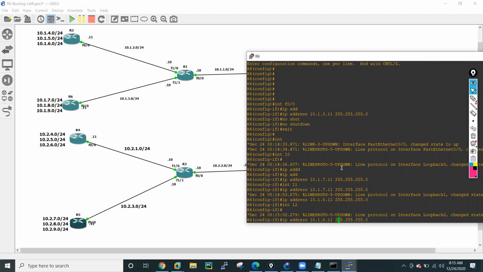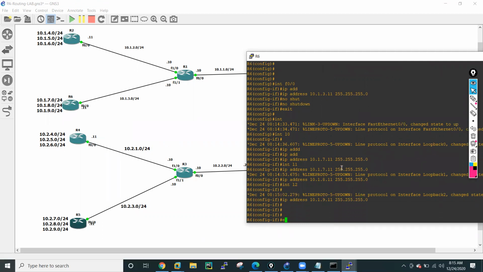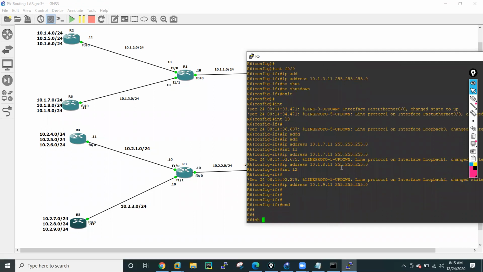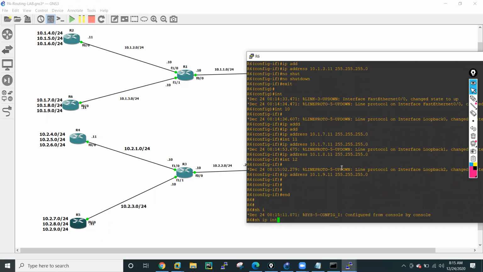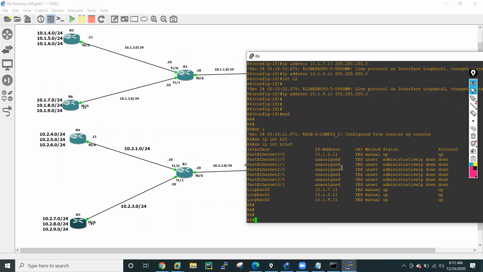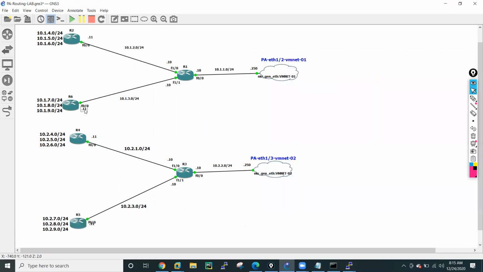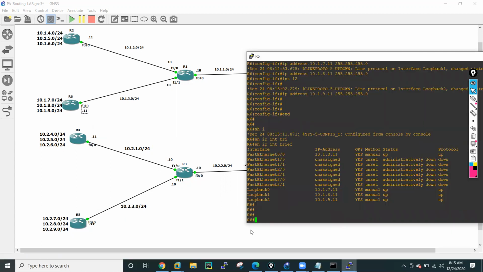Okay. So show IP interface brief. See, I'm having 10.1.3.11 on this interface. Loopback 0 has 10.1.7.11. Loopback 1 has 10.1.8.11. So I have added these three networks as well.